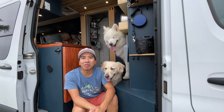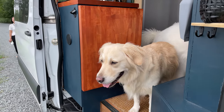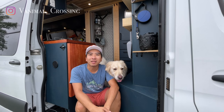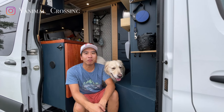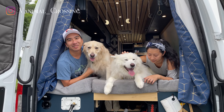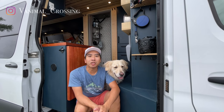Hey everyone, we just want to share our thoughts on how we designed this van with having two large dogs living with us in mind. We're full-time living in this van, and when we were designing it, we wanted to make sure we could accommodate them and their needs and comfort, storage for them, as well as managing overall cleanliness in such a very small space. The plan was to maximize having fun with them doing outdoor stuff, which is why we're vanlifing in the first place, and to be able to travel with them so that it would be easy for us to do that.